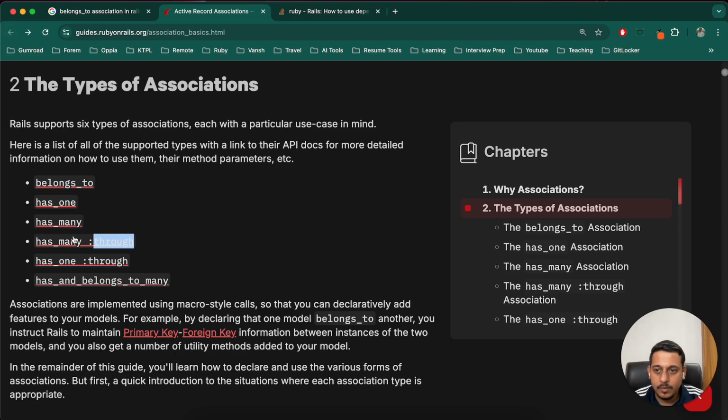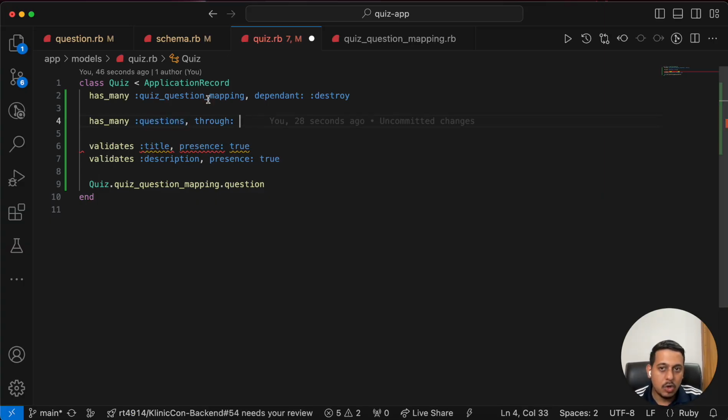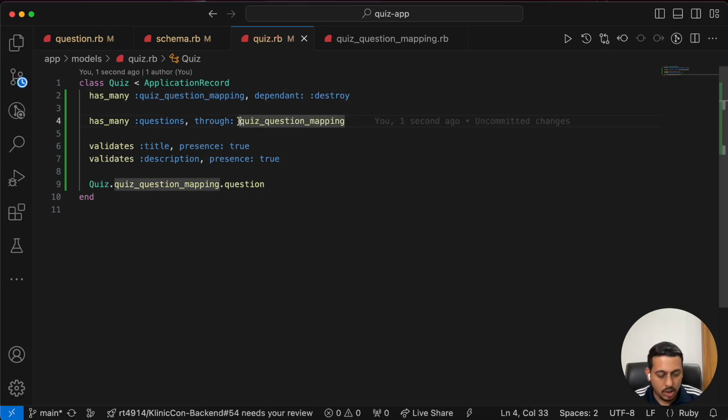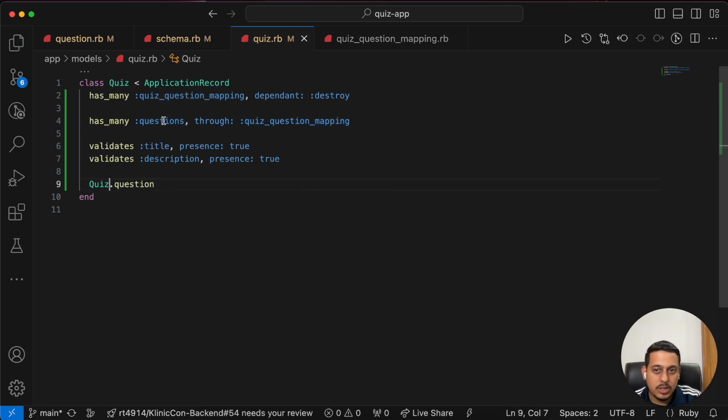Has many through. For example, appointments and through appointments. But let's go to our case: has many questions through quiz question mapping. What it means in short is that this quiz depends on quiz question mapping, and because of this quiz question mapping, we can fetch all the questions also. So now we don't have to write this because this variable exists.